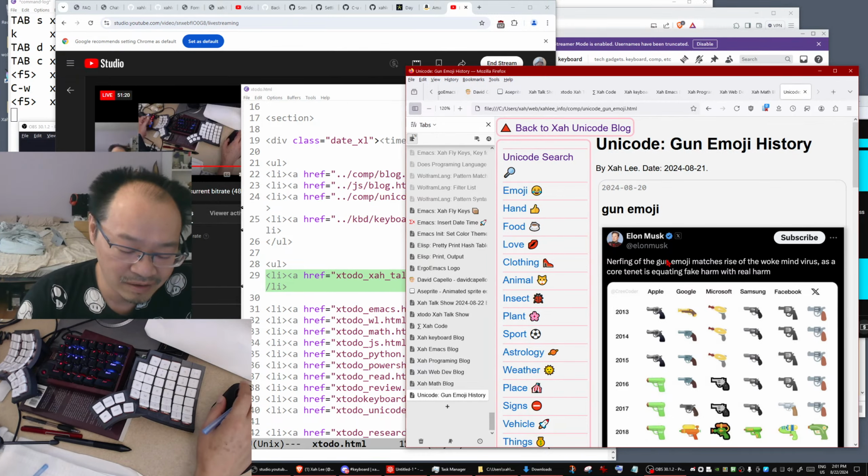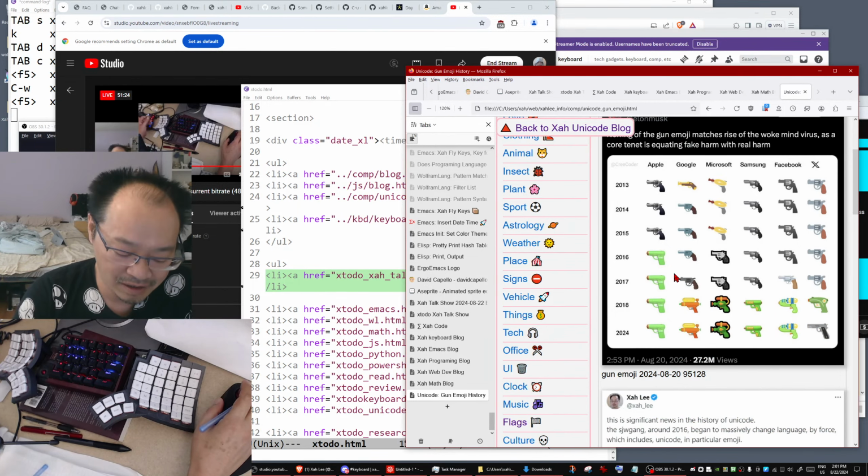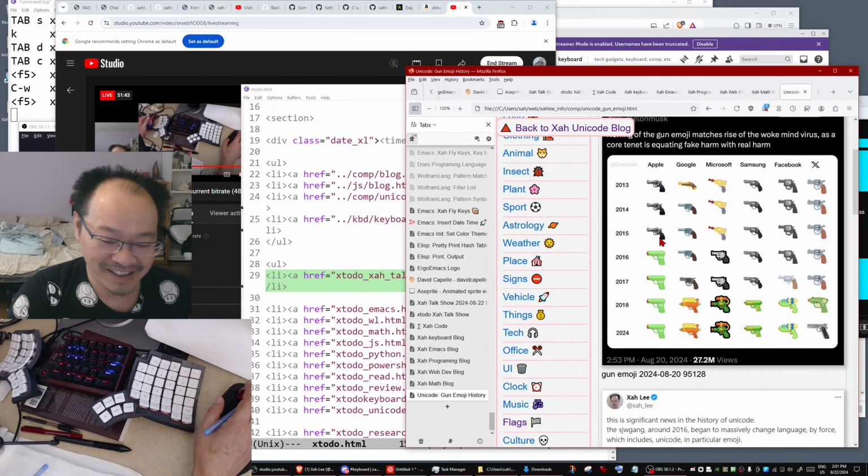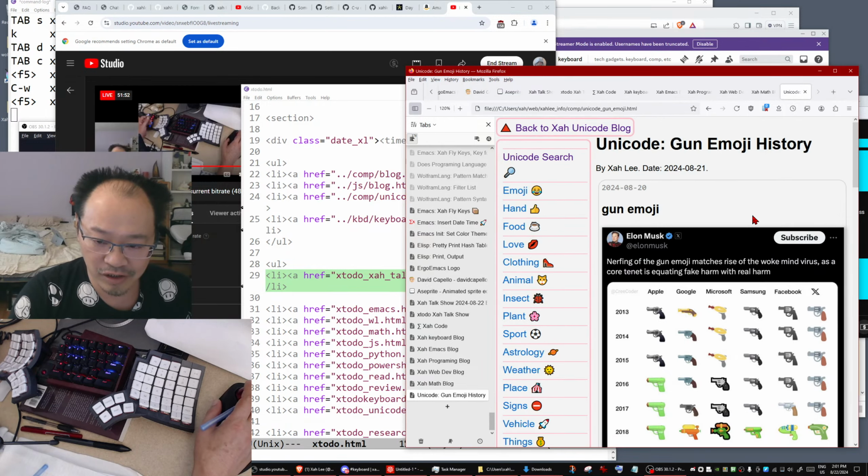So one of the things, they forced change of the language we use, and one of the things they did is change the gun emoji, replacing it by water pistol. Why do they do that? Well, they say, because you have a gun picture that will cause more violence. Okay, that's their theory. So it's a history of emoji, okay?